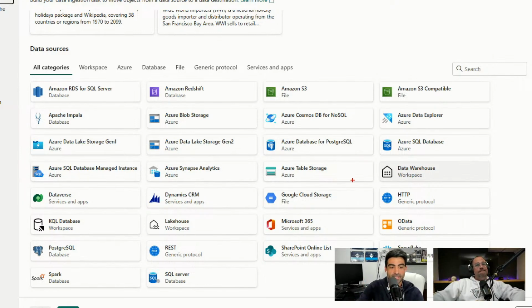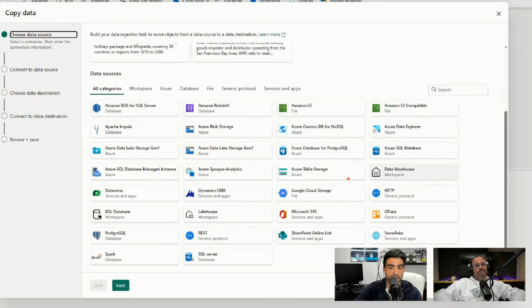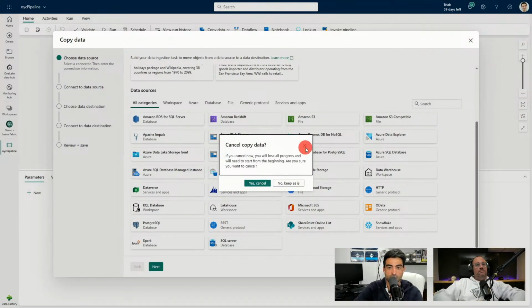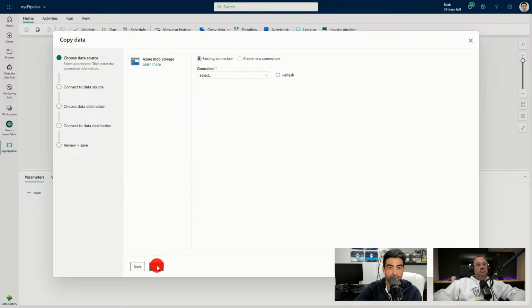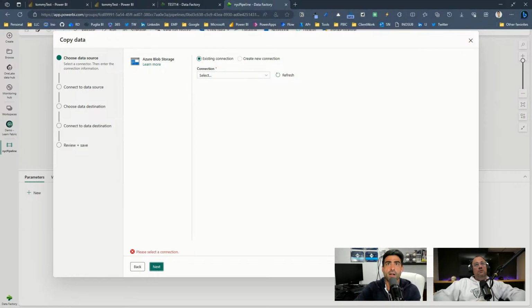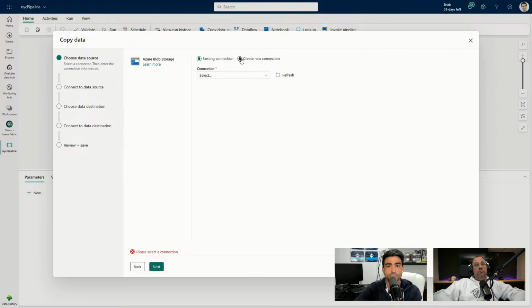And you can see there's already the Lakehouse and the data warehouse from Microsoft Fabric available. Correct. So what we're going to do is just choose the Azure Blob storage, select it, and choose next. And here we're going to choose what connection. Anytime you do Azure Blob storage, you usually need to provide a URL string. In the Microsoft documentation, they have one for us. And we're going to go to new connection.